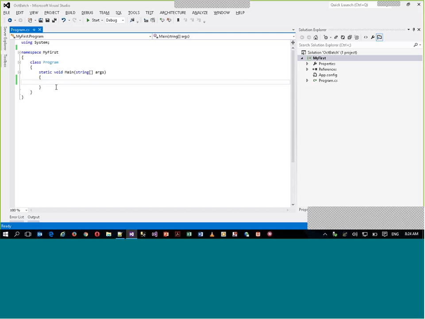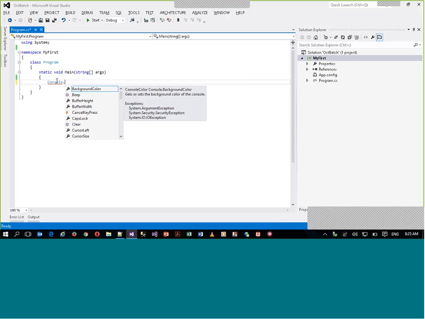Now under System, always remember when I say using, this is an internal library provided by the .NET vendor. Under this library I have a simple class called Console. Dot is called the scope resolution operator.